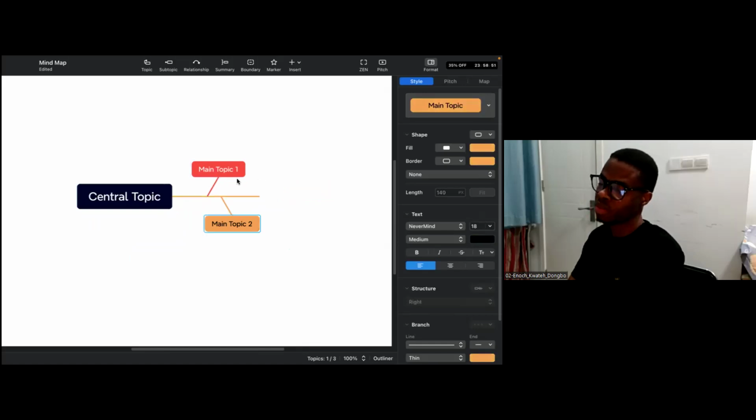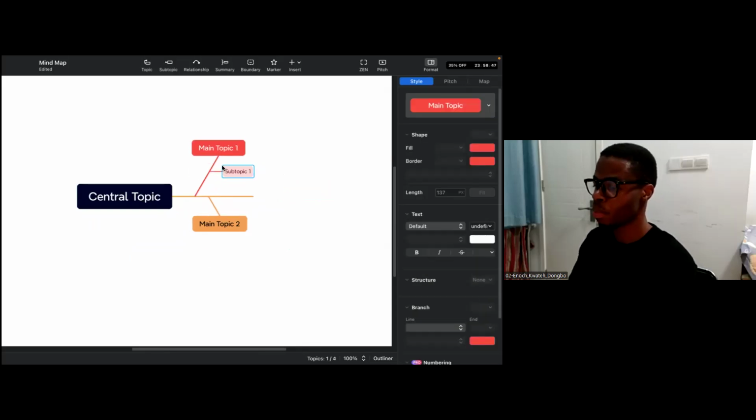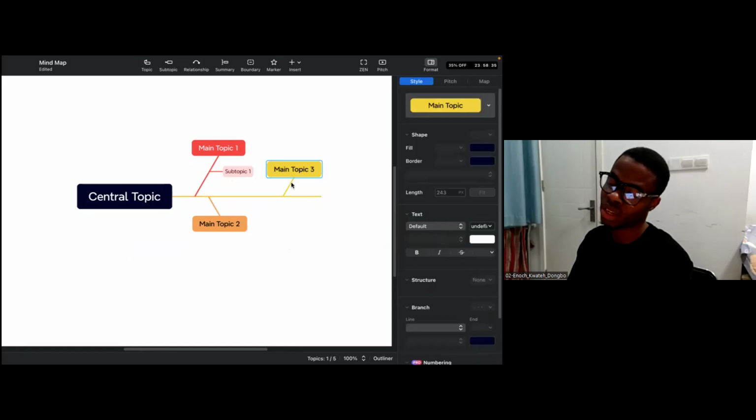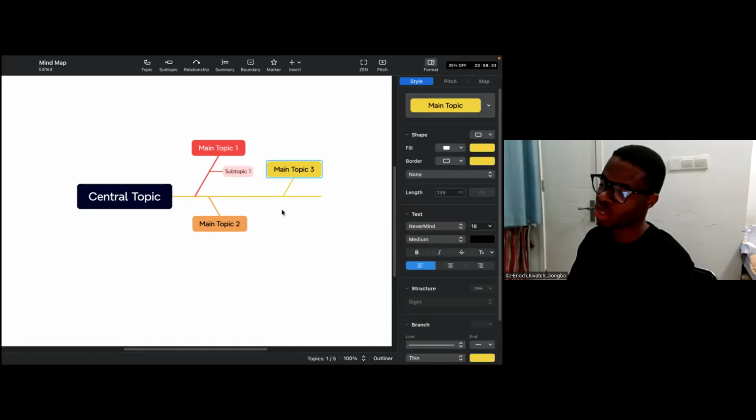You can also add a new, let's say, content by pricing. If you want to add a sub content, you can press tab on your keyboard. And if you want to add maybe a similar content that is just like this, you can click here and just press enter. Yeah, so those are just some basic commands to use.